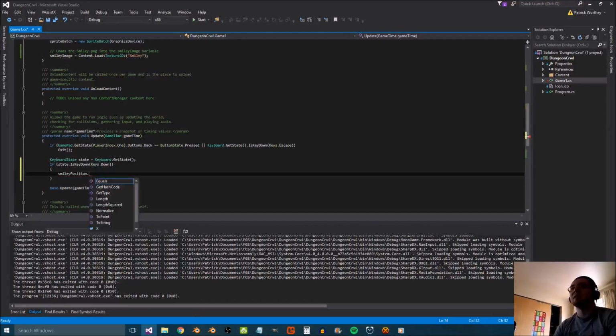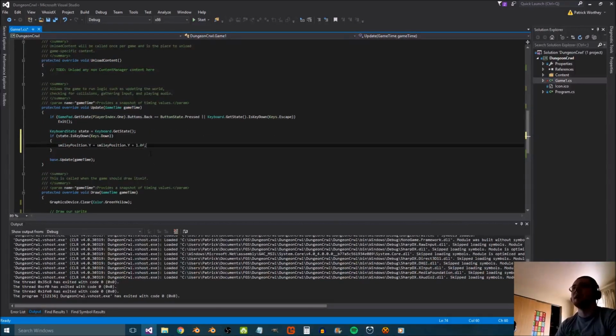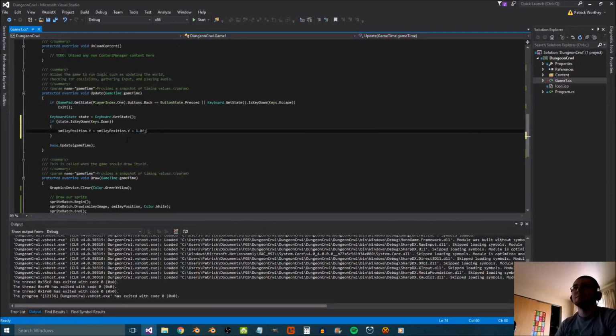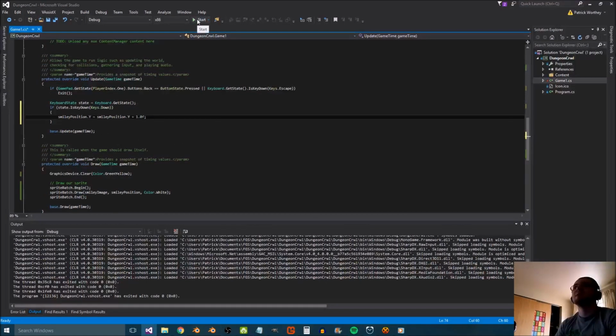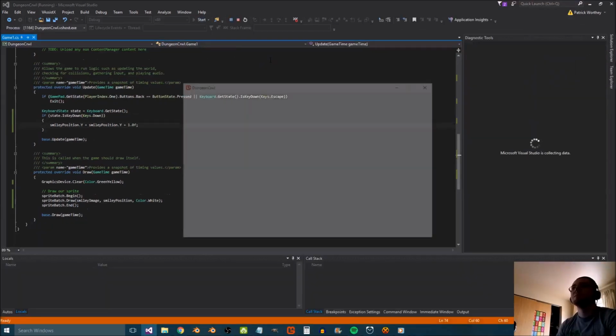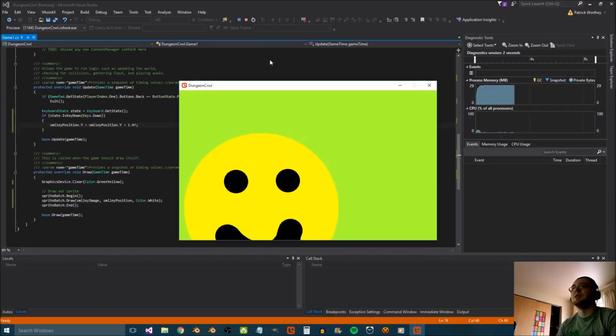We say .Y equals smiley position.Y plus 1, or 1.0f. So if we do this, here's what will happen. It'll move down.